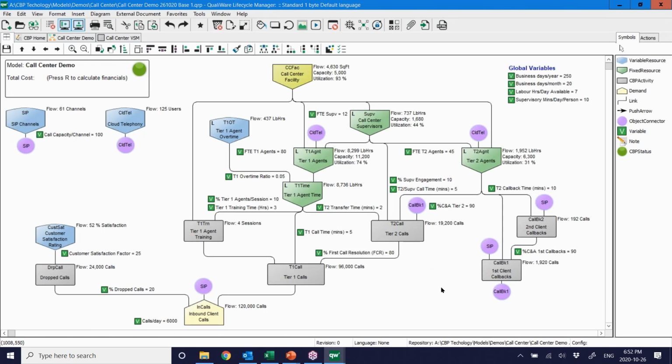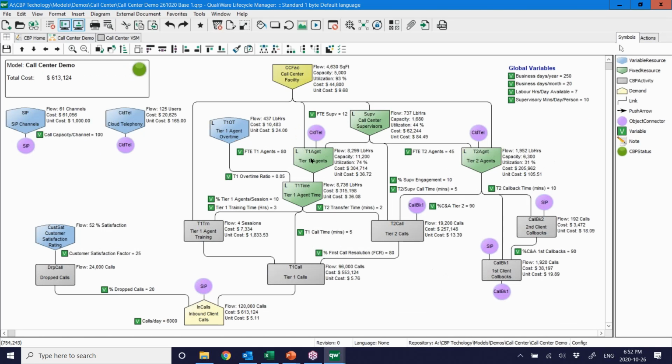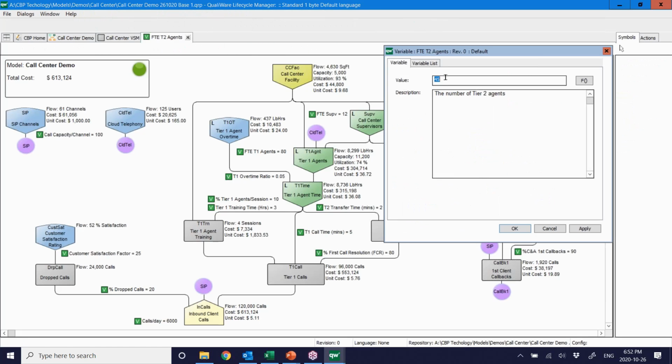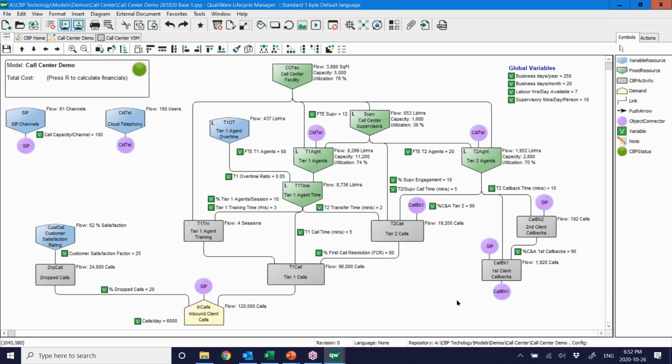So we can recalculate these models, and now I can see, okay, yeah, I've been able to handle that. In fact, now I've got too much capacity, and my utilization's here at 31. So I don't need that many people. I can probably reduce that to, let's say, 20. And so I'm going to see some impact on that. I can recalculate that model.